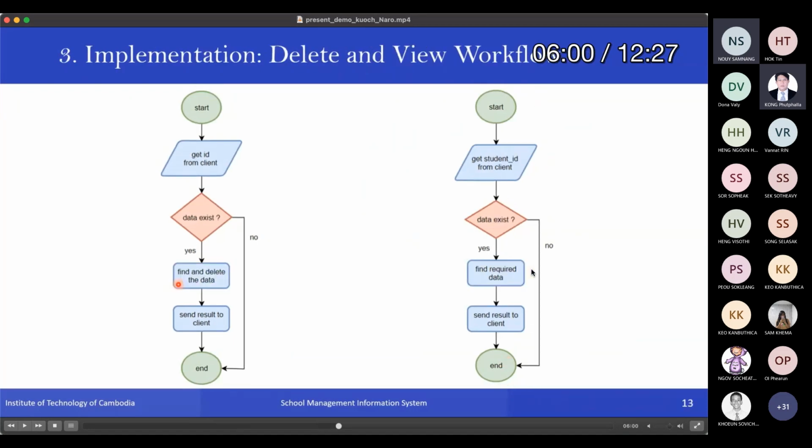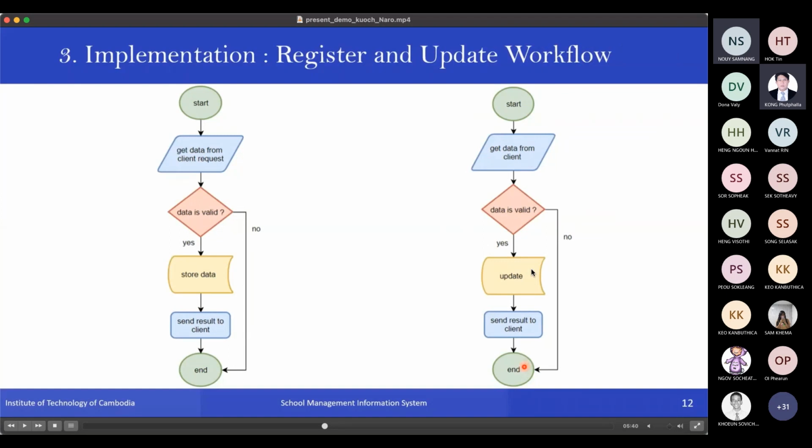Okay, next, in here, the previous slide. This slide also combines two main ideas into one slide, so it should be split into two slides. And if you think that they are similar, I recommend you put the words store data, then use a slash and put the word update, so it shows that from this activity diagram it can store or update, because I see the same content, only the words store data and update are different. So you just put a slash and add the word update, so there is no need for a second diagram.